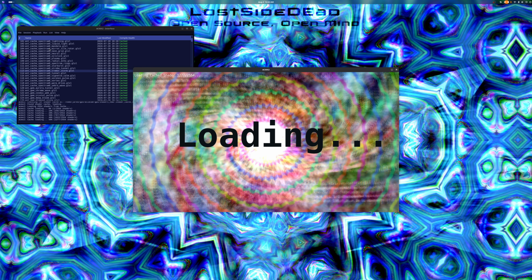Okay, and let's run it here, and you can hit P to enable the playlist, and then hit J, and it'll cycle through the different shaders automatically. As you can see, it's changing automatically. I'm not doing anything. Or you can turn that off, and you can move through manually and apply the different effects.